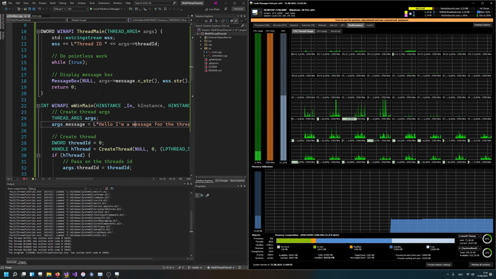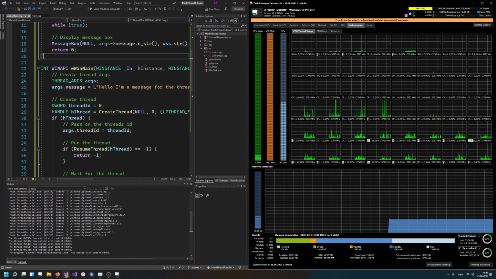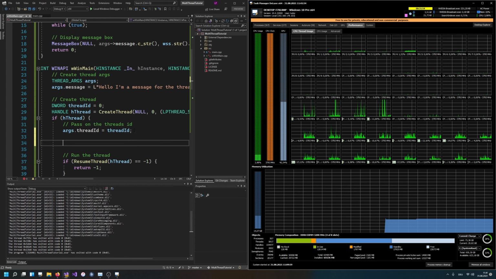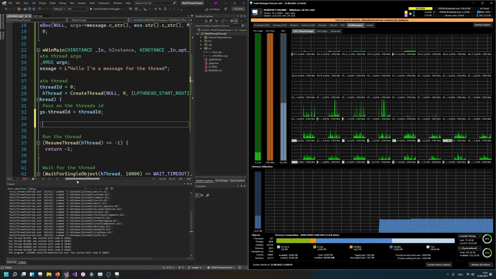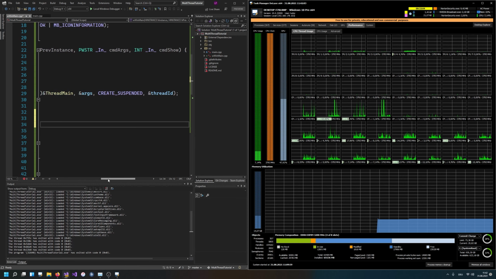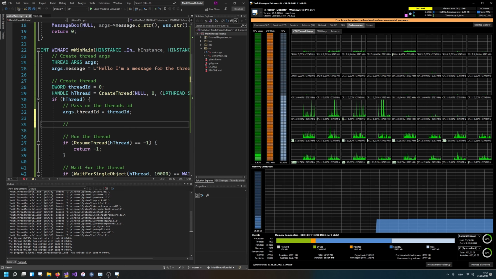And to do this, we need to tell Windows which core this thread is going to use. So this can easily be done by setting a thread affinity before we resume it, before we start it. For this, it is very important that you start this thread suspended, so that you pass this create suspended flag, because if you're not starting this suspended, you are not setting the affinity in time. So if you then would pause the thread and resume it, then you would basically set the affinity there.